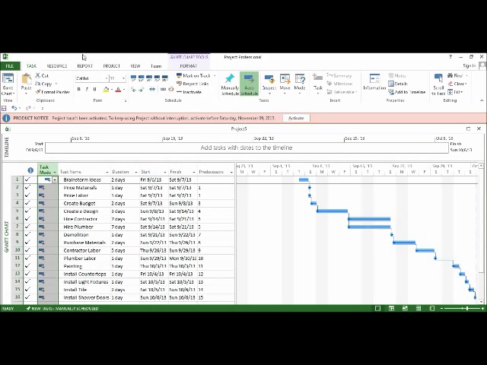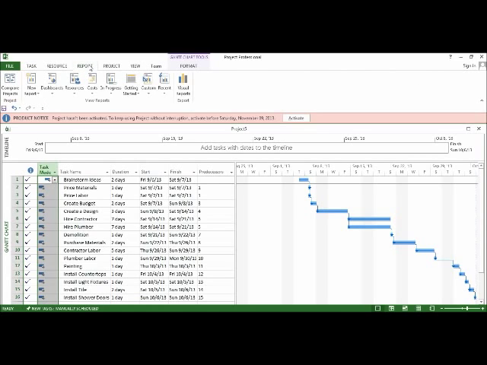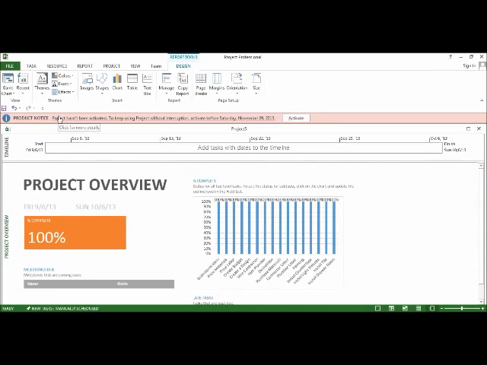At that point, I can show my schedule to whoever wants to see it, to see what's our projected date of starting and our projected date of finishing this project. And that will be under the report tab, under dashboards, and this is going to give me a project overview.